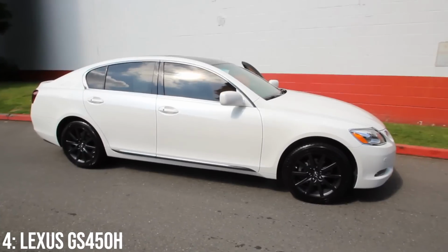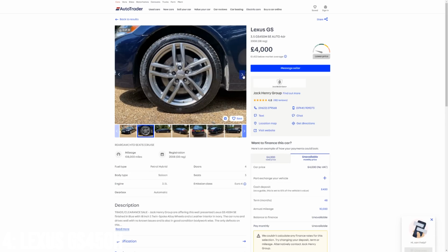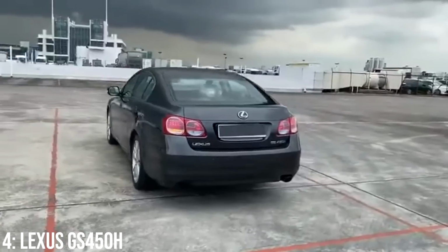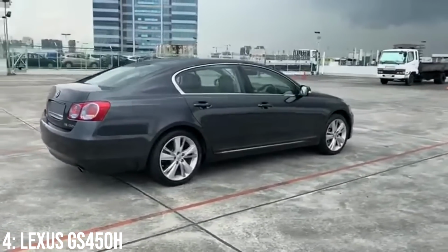So I actually think that, like Volvo, being a sleeper is pretty symptomatic of going for a non-sports car Lexus nowadays. You'll find this is from around £4,000, and 10k will get you a 2010 model with around 90,000 miles on the clock. Reliability on these is excellent, as you might expect from Toyota's luxury brand. Just watch for the hybrid batteries, which can be a bit expensive to replace when they get old.